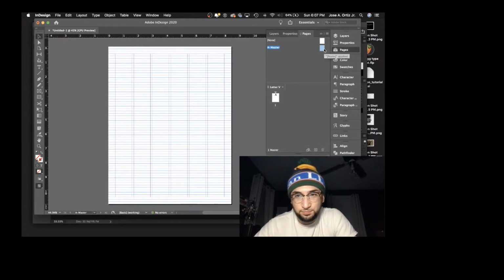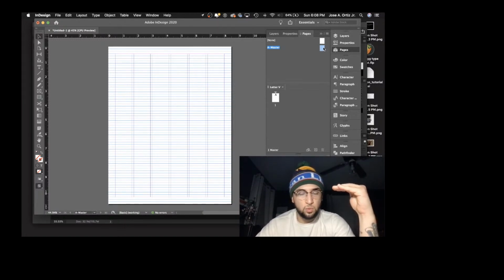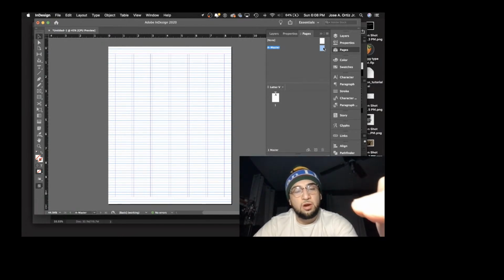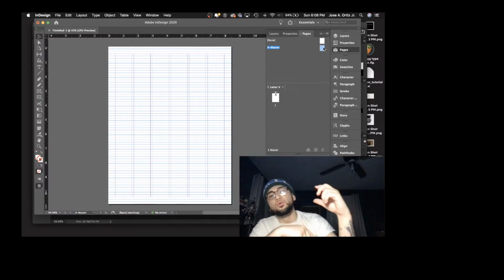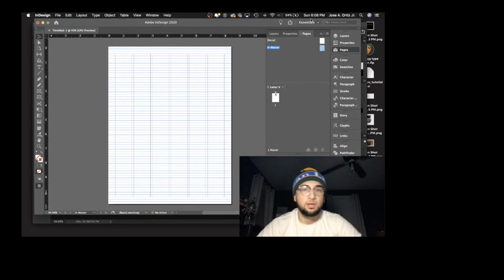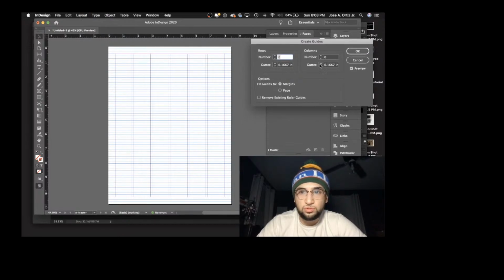Back to the master. I want to section this thing with rows, right? So what we did is we gave it a baseline. We gave it 6 columns. Now I want to give myself guidelines for how much information I want to chunk vertically, with rows. So we're going to go to our master, go to Layout, go to Create Guides, and focus on the rows. And we're going to make sure the guide fits to the margins. And you'll see those blue lines.